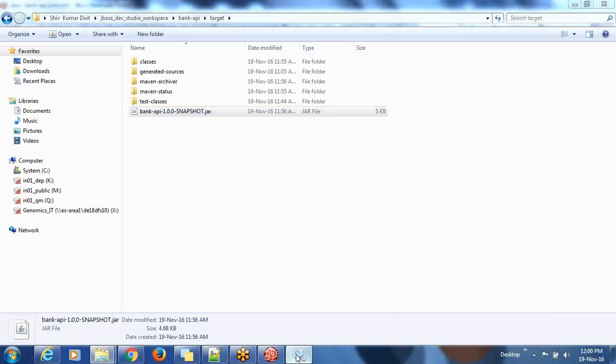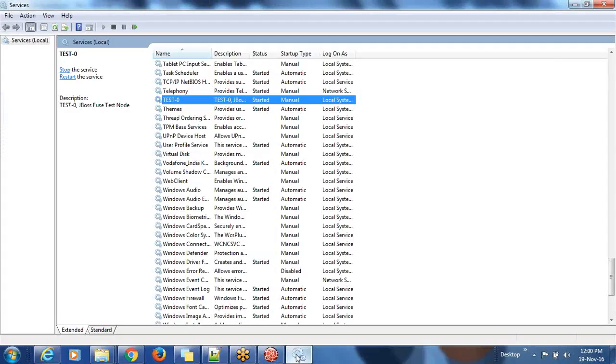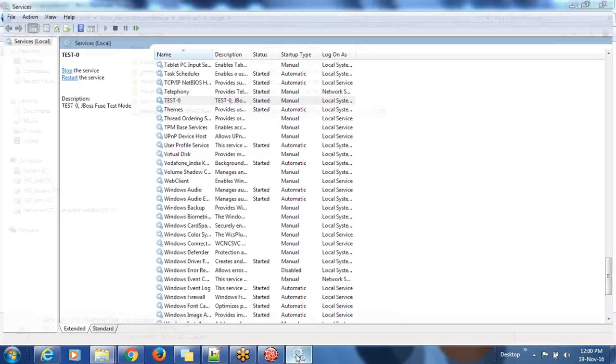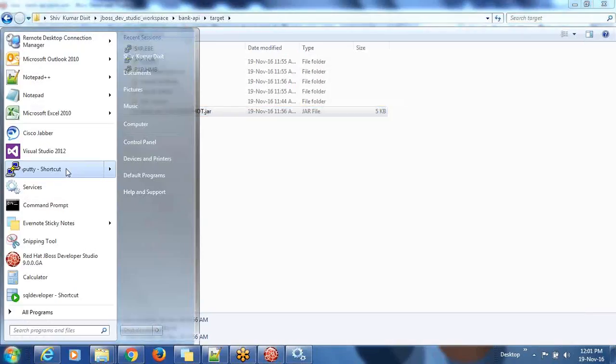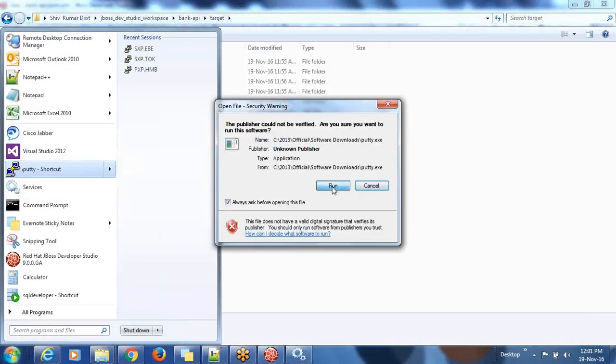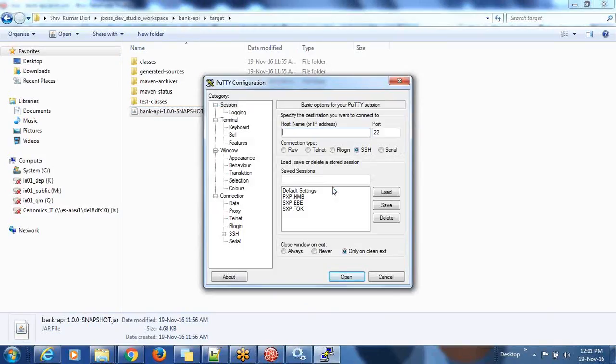Now I have started my Fuse service, and I need to do some deployment. Fuse also provides a console through which you can connect to the Fuse server. Fuse runs on an SSH port, a secure shell host port. You can connect to it using any tool like PuTTY. You have to give the name of the server and the port where it is running. By default, it uses port 8101, the default port for SSH, but you can change it as per your requirement. I am using 62616. For your case, it could be 8101 since you have not changed it.